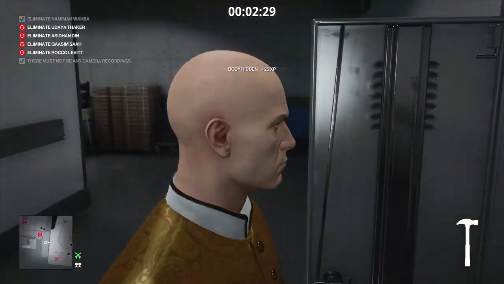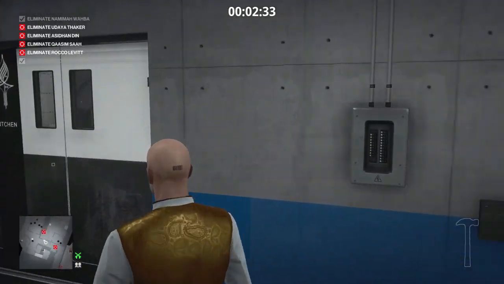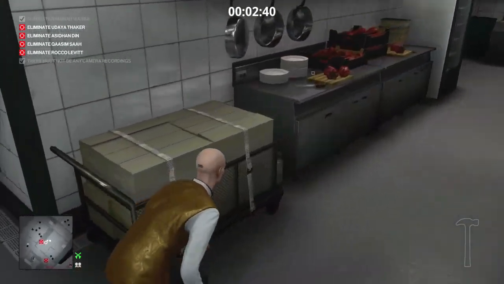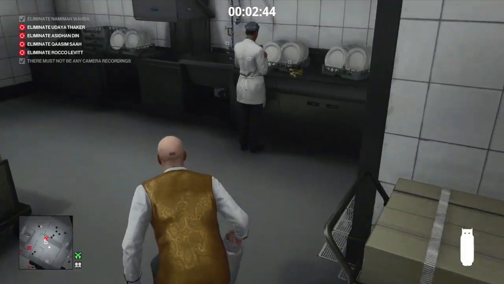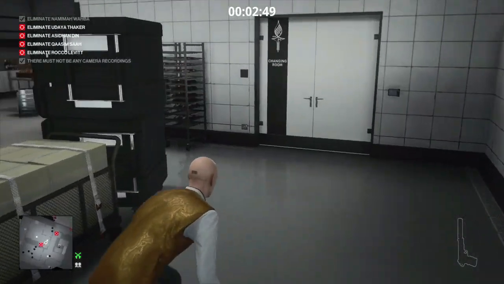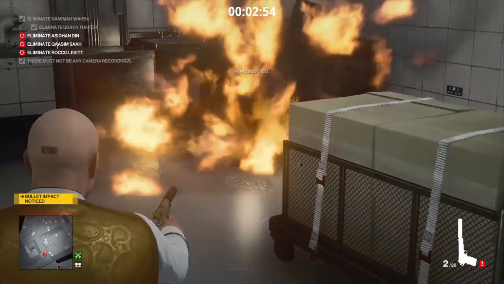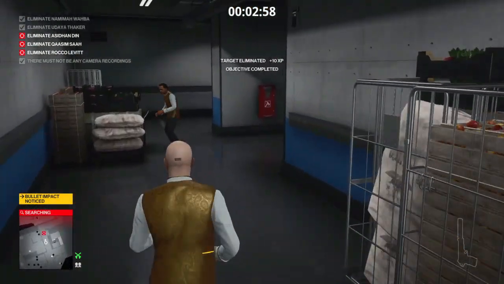we're going to move on to the kitchens, and in here we will locate our next target, who is also an explosion accident elimination, and it just so happens to be a propane cylinder right here, and we're just going to place that somewhere on the floor about there, and then use the crates and that here for cover, and then we're just going to quickly put 2 bullets into the propane cylinder, thus eliminating our next target.